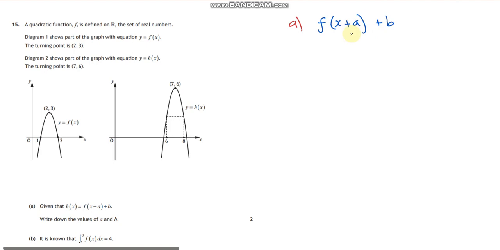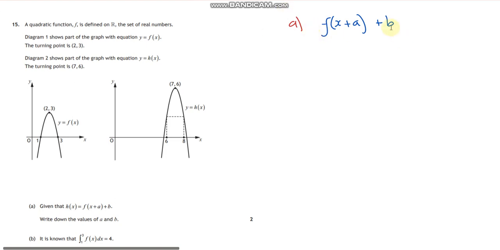So for example, if there was a negative 2 in front of that, I'd be saying that x is moved over by a, and my y's will have been times by 2 and added b. Okay, so anything inside the bracket affects your x values, anything outside affects the y's. And the only other little nuance is that inside the bracket you do the opposite. Outside the bracket it's just as it is.